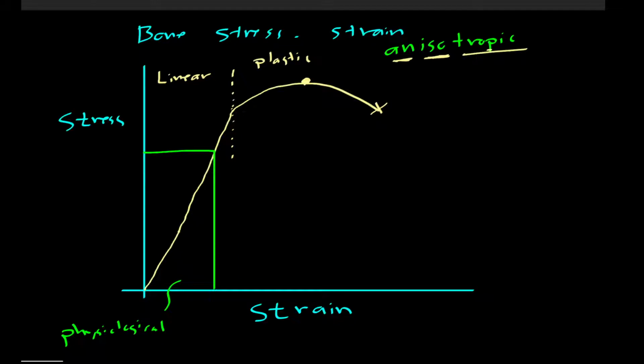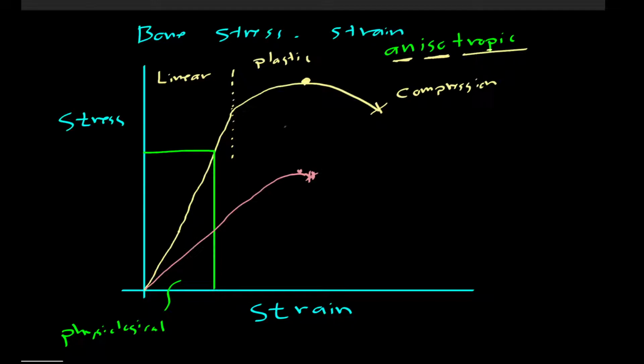Now, this is for compression. Let me label that. And we could think about what would happen if we did the same experiment with the same bone, or maybe a very similar copy of it because we broke it. But what would happen if we put tensile force into it? Like we try to pull it apart. Two interesting things happen. Number one, the bone is less stiff, so the slope is lower. The ultimate strength is lower, and then you just break much more quickly.